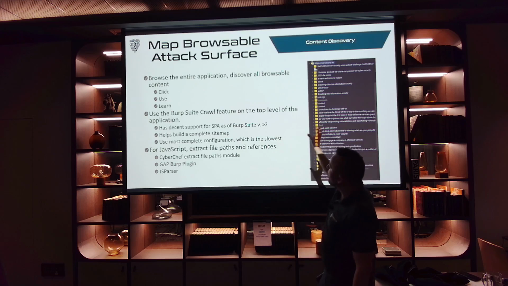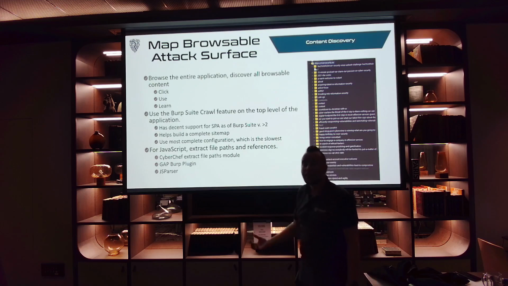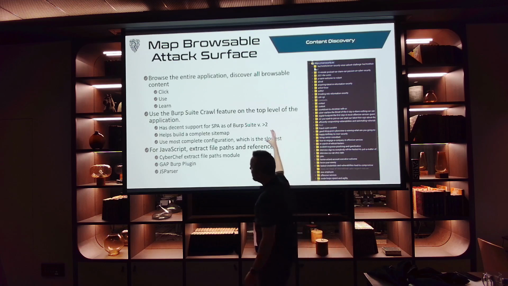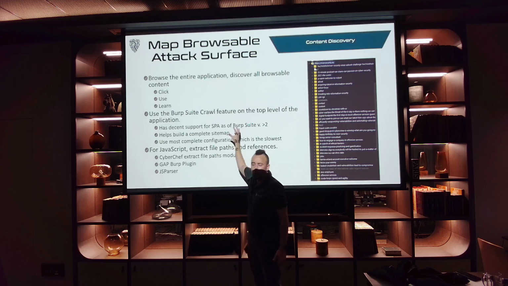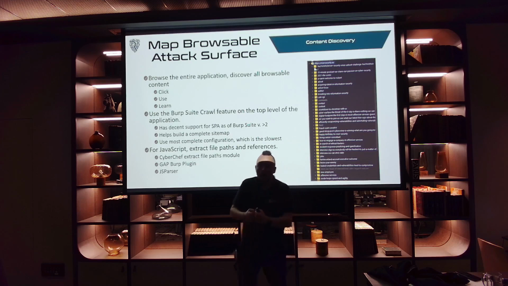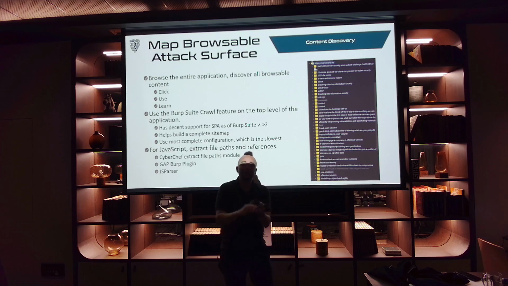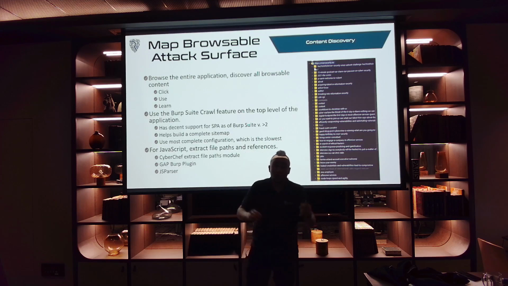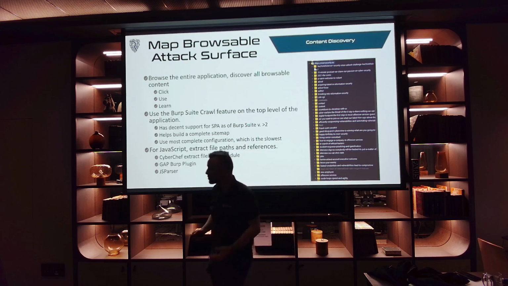The Burp Suite crawler is pretty good, has been upgraded, as I said. It will help you build the sitemap, but don't solely rely on the crawler, okay? The spidering or the crawling feature of your attack proxy, your Burp Suite, and so on is a complement or a supplement to your process. You need to also do manual content discovery based on how you know the target, based on what features you believe it to be exposing, and so on. We need to apply intelligence to the content discovery.